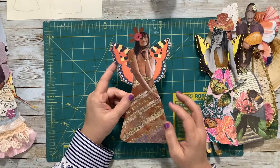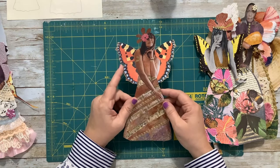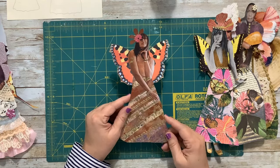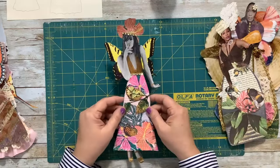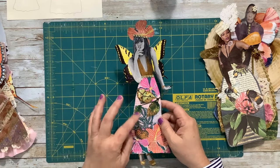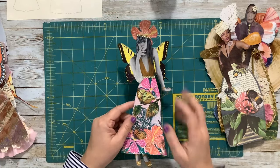This one has just scraps of leftover paper and then there are some stickers that I made — I think it was last Wednesday when we upcycled the address labels. These are some of those address labels, and then there are just little gold stickers on there. I gave her kind of a halo with a little flower. Some of them have hats — like this one has a little hat. This is a napkin that I decoupaged onto some scrap paper, and I added — she's holding this branch with butterflies. I took one of the extra flowers from the napkin and made her a little hat, gave her some wings, and again I painted what she was wearing in metallic.